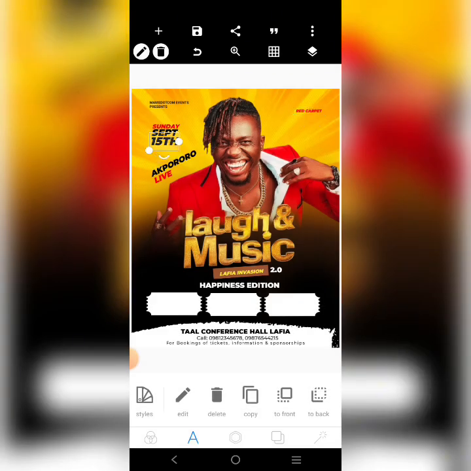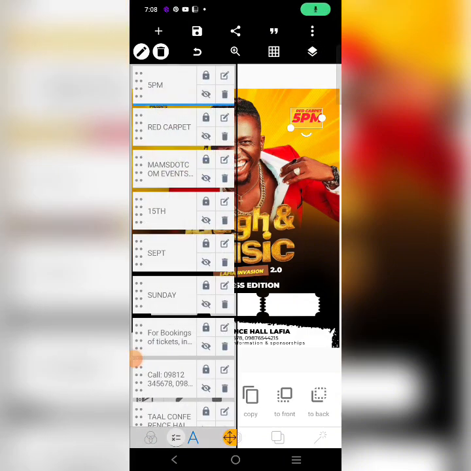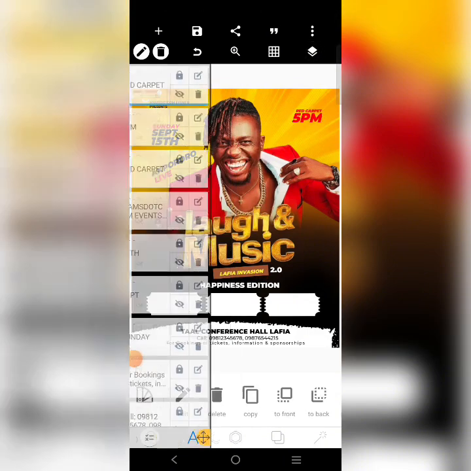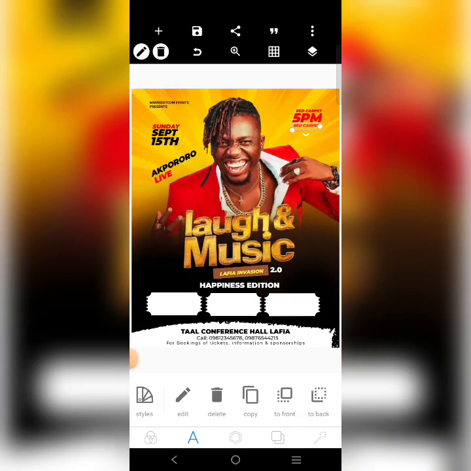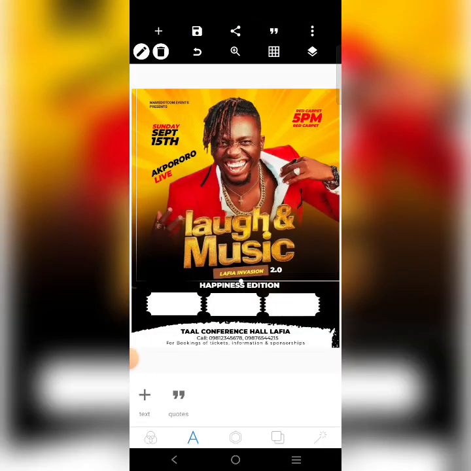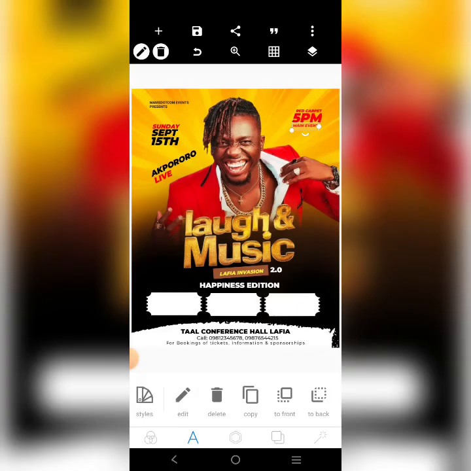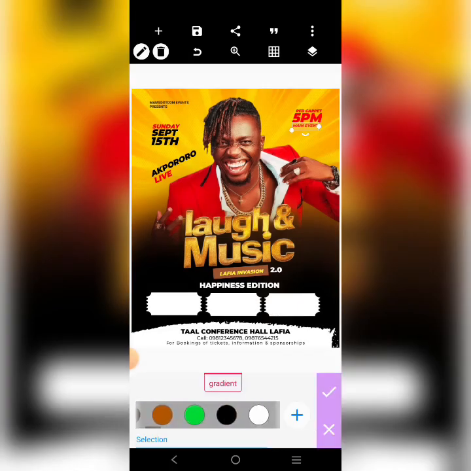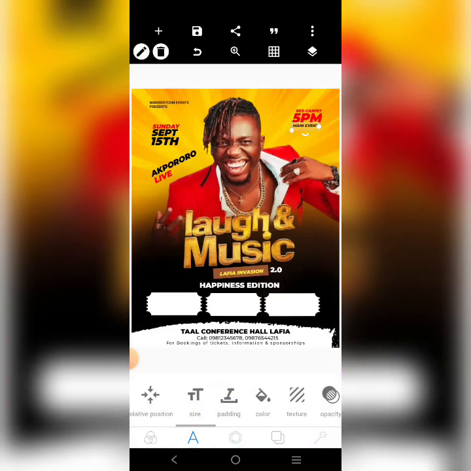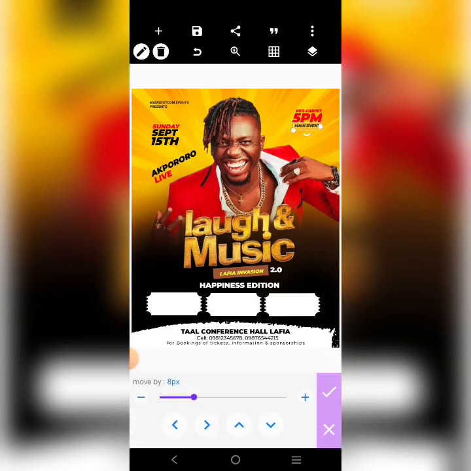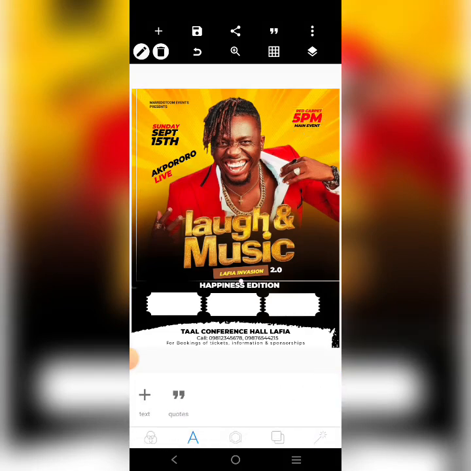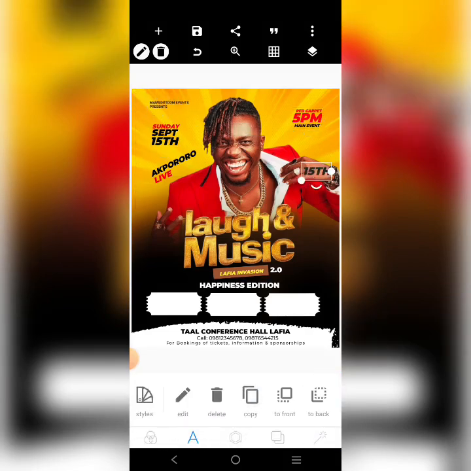We can copy this and fix it here. So we can bring this red carpet, copy it. So here we can just say main event. Sorry, not that. This one, main event. All right, we'll just change the color to black. All right, so we'll just adjust it a little. Yep. Then we can pick maybe one of these, and then just going to be 5 p.m. there.